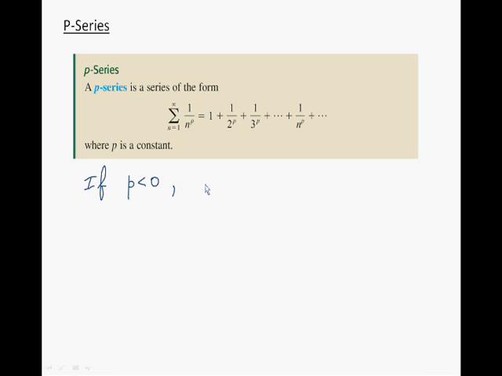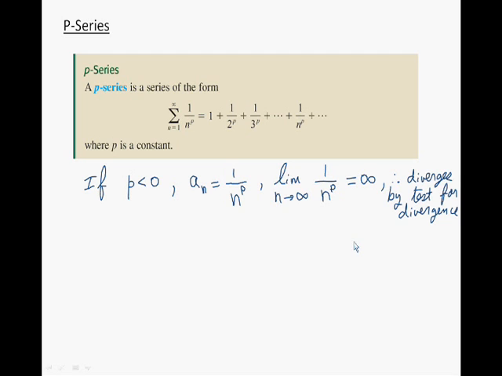In this case, the nth term an is equal to, and we can now test if the series diverges using the test for divergence by looking at the limit as n approaches infinity. And this limit is equal to infinity because p is less than 0. Therefore, in this case, the series diverges by the test for divergence.